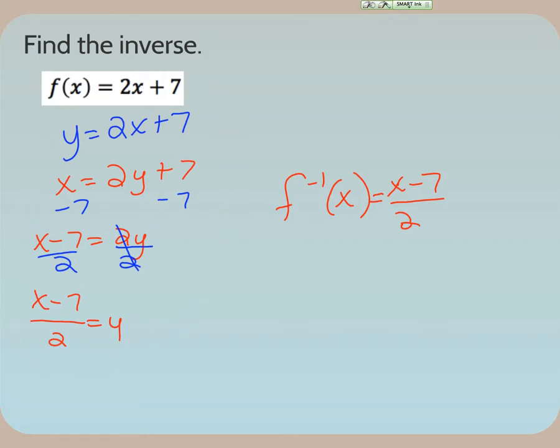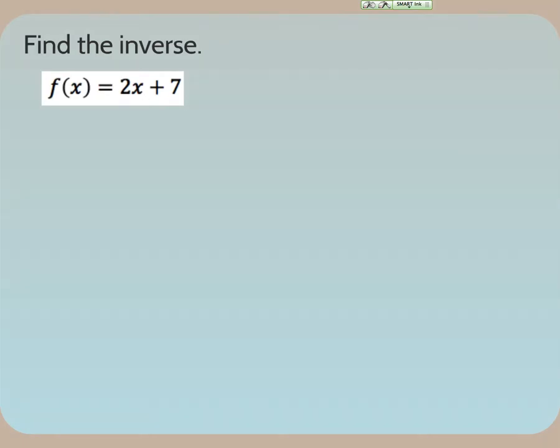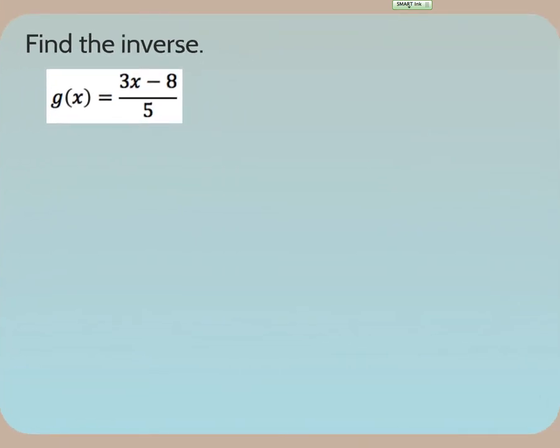All right, so g of x is what we're going to do next. So another function, and I want to see if you guys can do it. So I'm going to give you guys some time to find the inverse of g of x when g of x is 3x minus 8 all divided by 5.